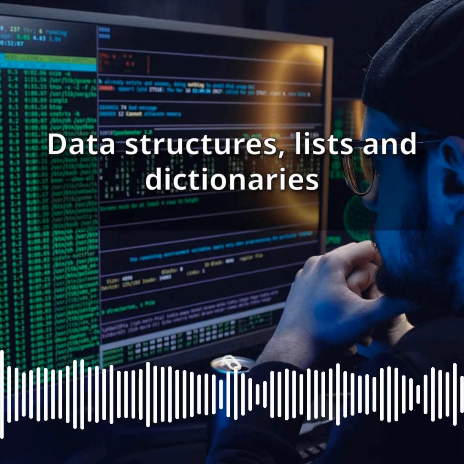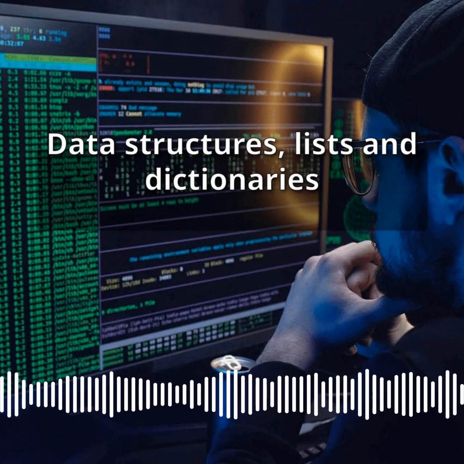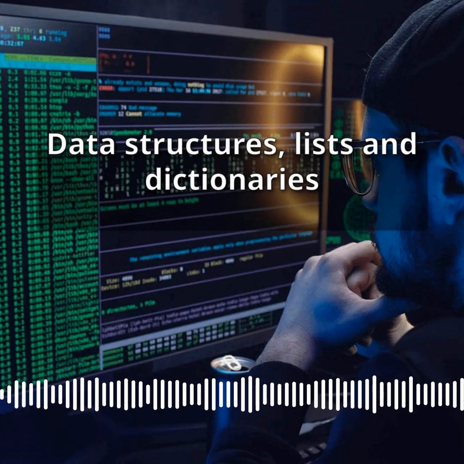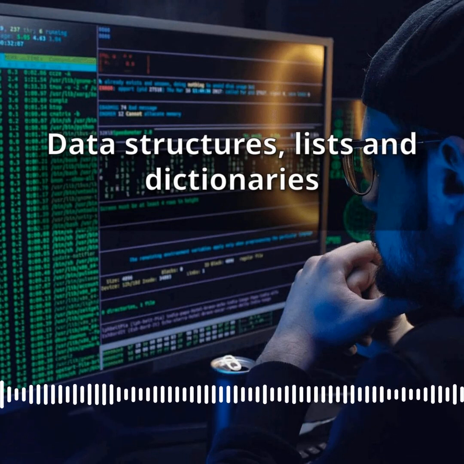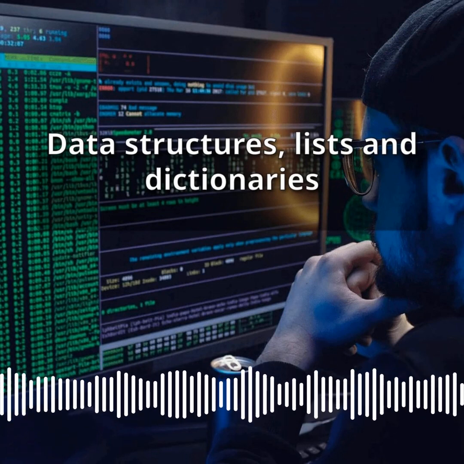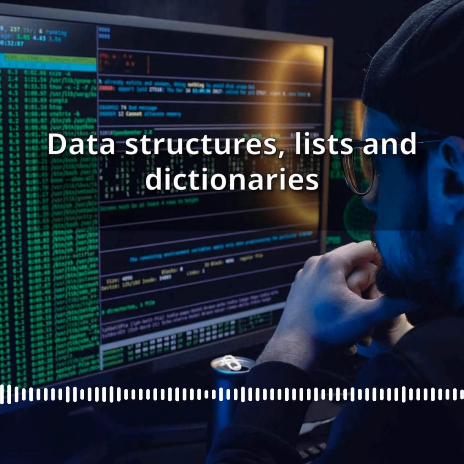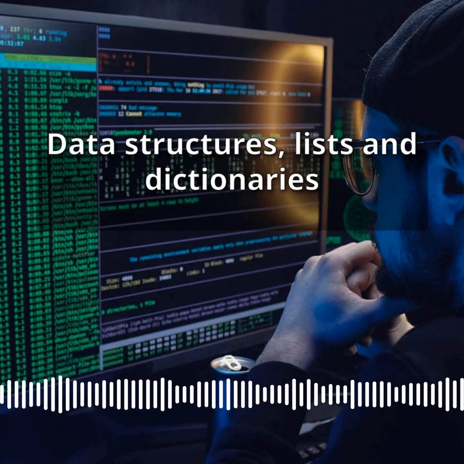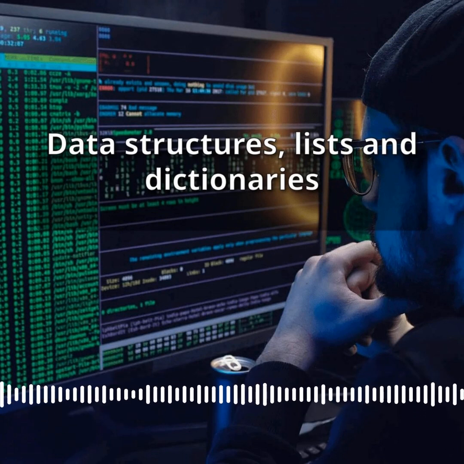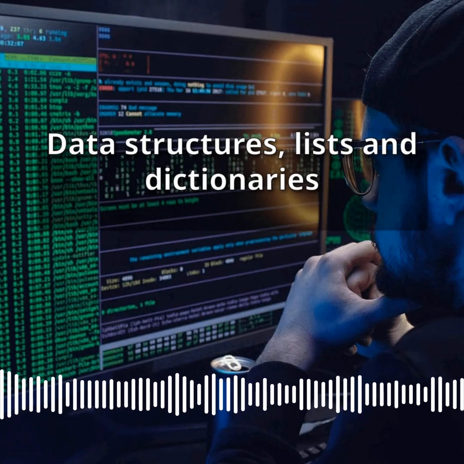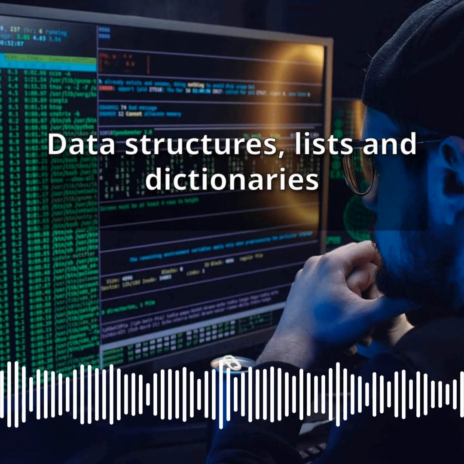In a cybersecurity context, you will often build a dictionary to structure the results of a scan. For example, after scanning multiple hosts, you could store everything in a list of dictionaries. scan_results = [{"ip": "192.168.1.1", "open_ports": [22, 80], "status": "up"}, {"ip": "192.168.1.2", "open_ports": [443], "status": "up"}, {"ip": "192.168.1.3", "open_ports": [], "status": "down"}].